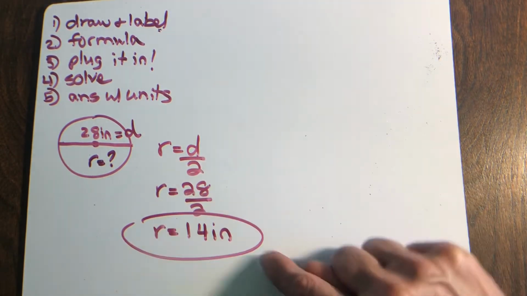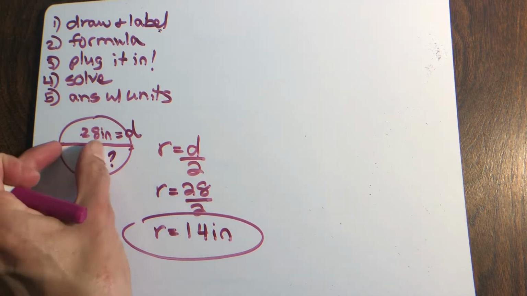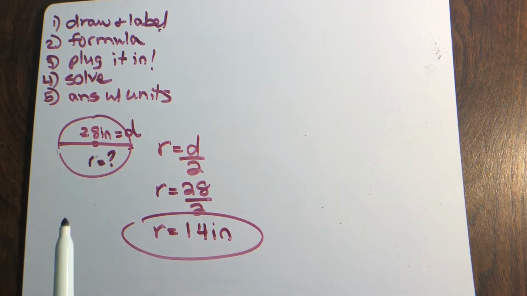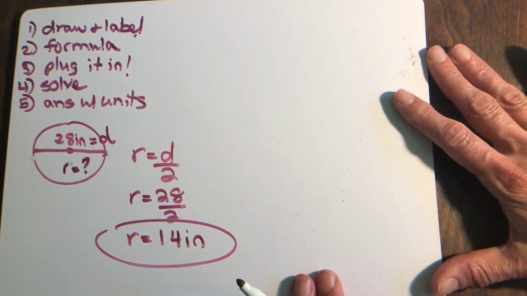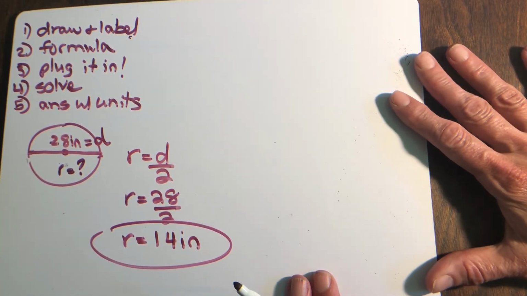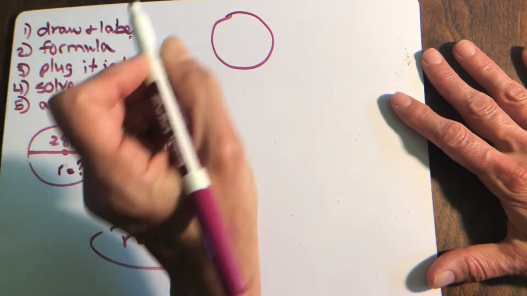Now, I want you to do these steps right now. Could you, in your head, say, oh, I know that goes all the way across, so if I want that, that's half? Yes, you can. All right? But we're going to overkill it, remember, right now. And later on, when you're really savvy and quick, you can start shortcutting it, but not right now.